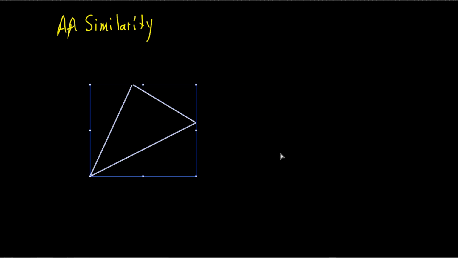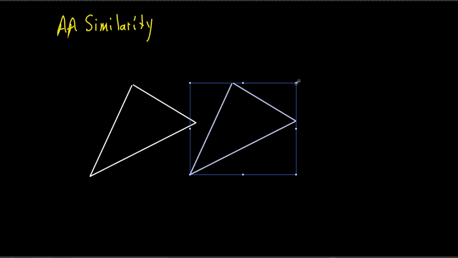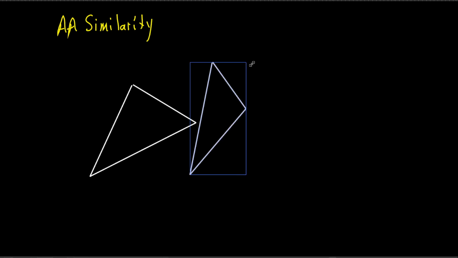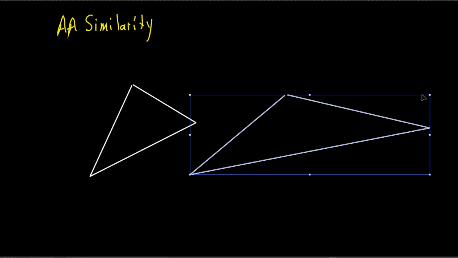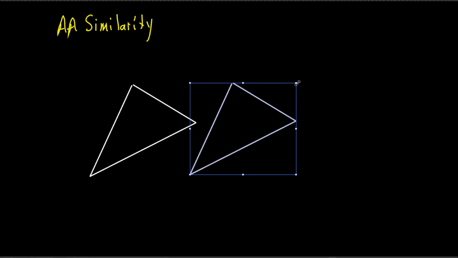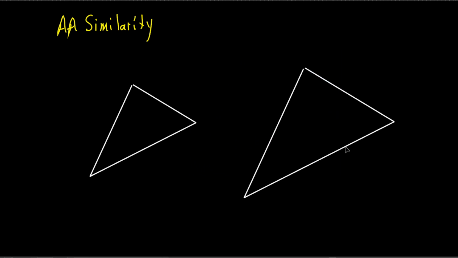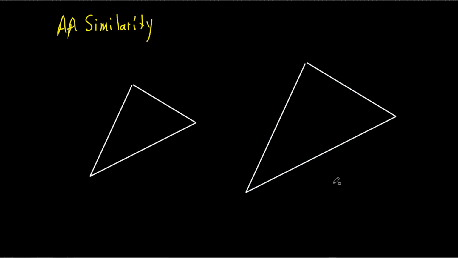So watch. If I had this, copy, paste. Again, notice what I do. I grab the corner. If I did not hit the shift key, you see what it would do? Is that similar? No, because it doesn't have the same shape. If I hit Control Z to get back where I was, hit the shift key, and then move it, now, is it similar? Yes, because I didn't change the shape. I only changed the what? The sides. Okay. So now, let's take a look.